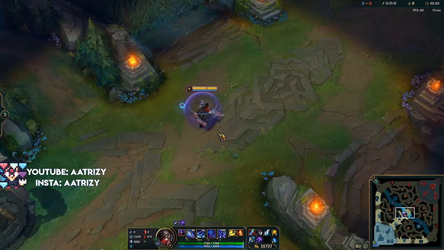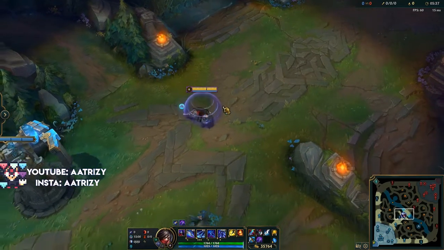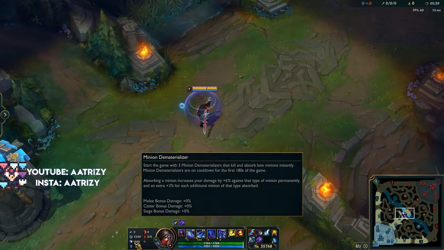So for me, you have to take minion demoralizer, and this will allow you to actually even one shot the wave at level 7 depending on how far ahead you are in the game. Let's say you get 2 kills and you recall, you'll be able to just get like triple longsword or something and just one shot the wave so easily. So I highly recommend taking minion demoralizer with this setup.